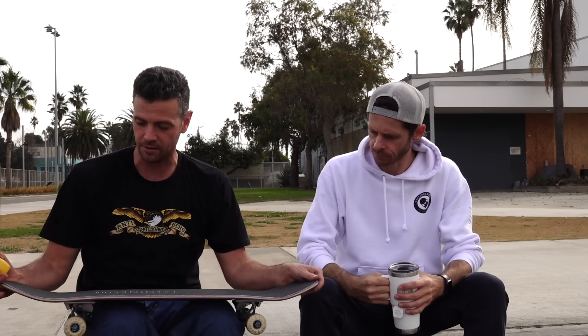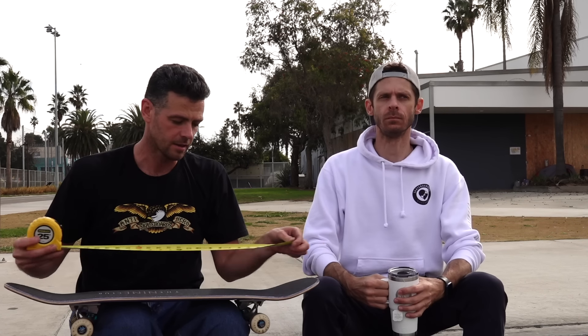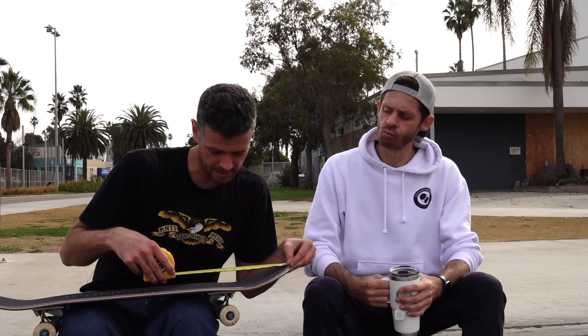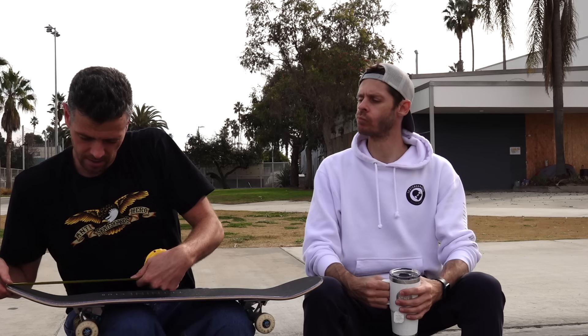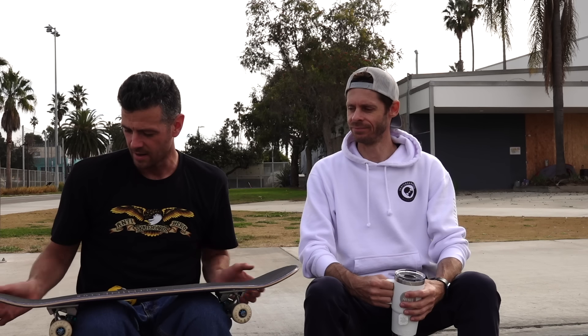Let's actually measure the board because I love to get into the real measurements. The length is almost 31 and an eighth — that's a pretty standard 7.75 length these days. Your nose is almost six and five-eighths and the tail is six and a half, so they're close but the nose is longer as most boards. The wheelbase is tight — 13 and three-quarters. 14 is kind of standard, and 14.25 is actually the new standard, so this is a compact board. I was wondering why I wasn't ripping today — yes, it's the wheelbase.